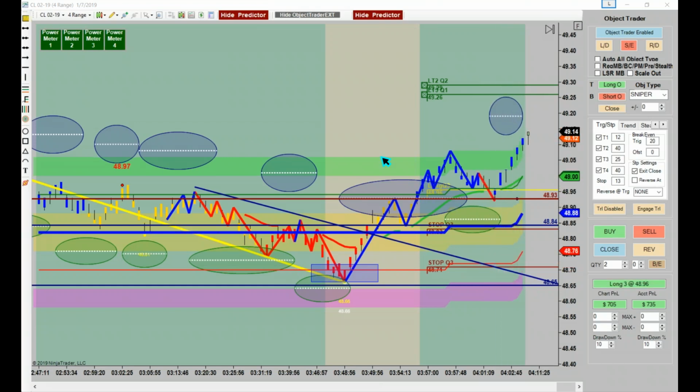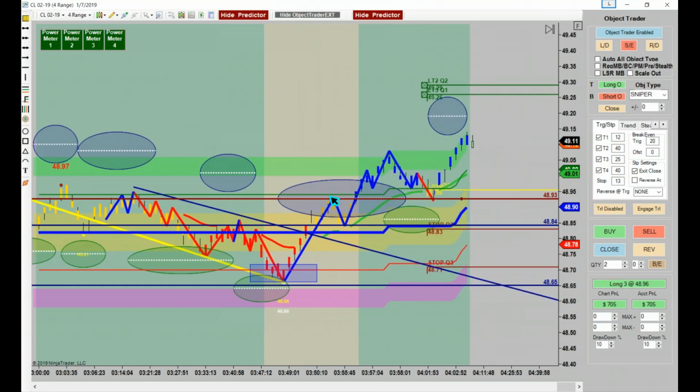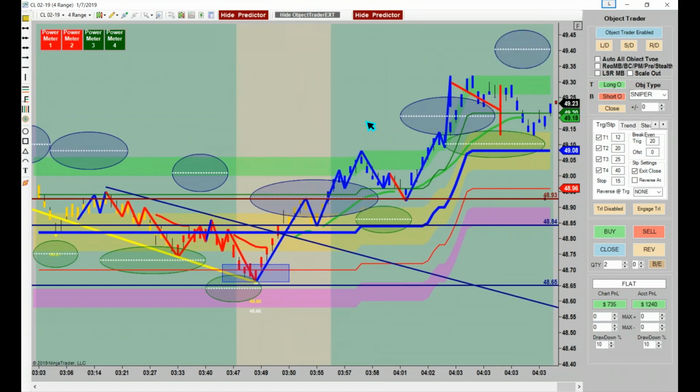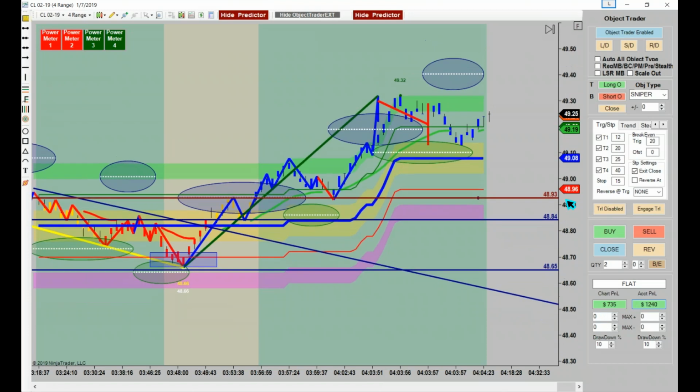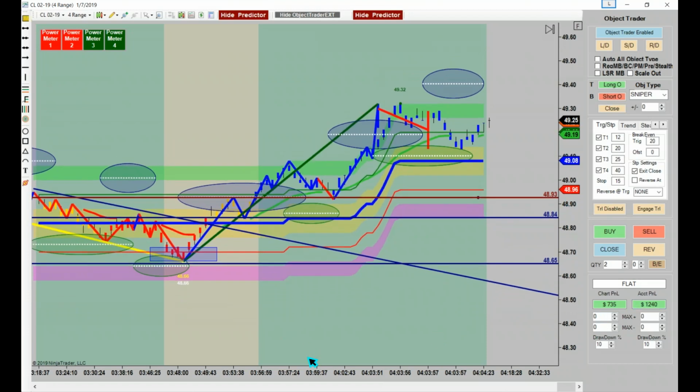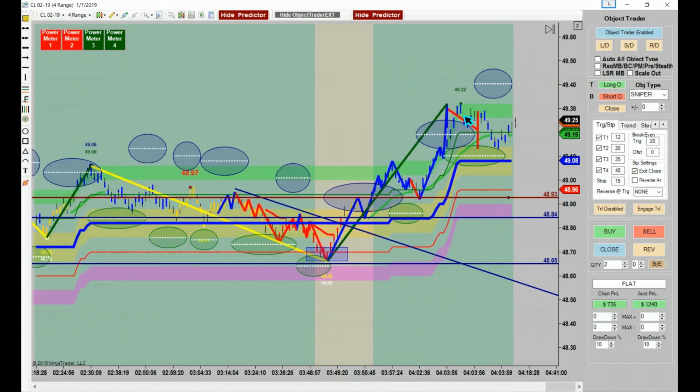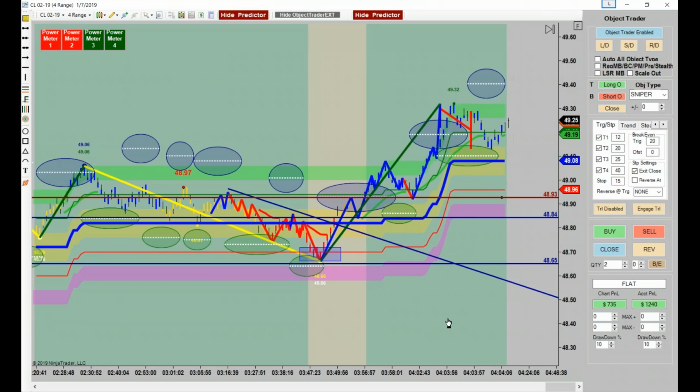Whoa. See how that does? See how that kissed right on top of that? Whoa, look at that. That just turned into a monster day, and that was at 4 o'clock in the morning. Okay? So basically, if you did that, you could be nicely green and turn off the machine because we just nailed our targets. And I'm not sure exactly what happened as far as news or something, but they really jumped that thing up there. So now what do we got to do?